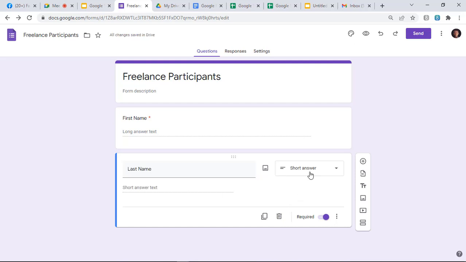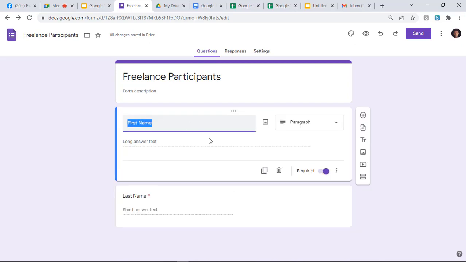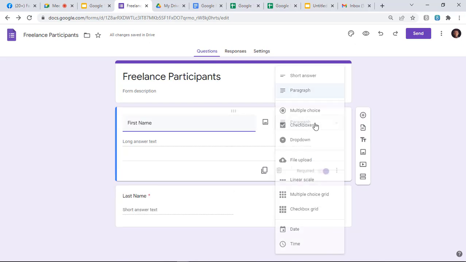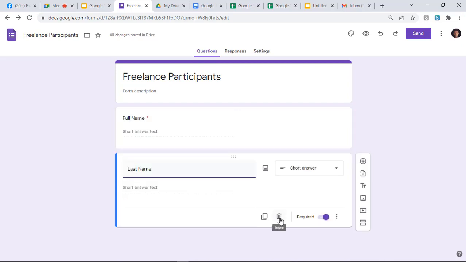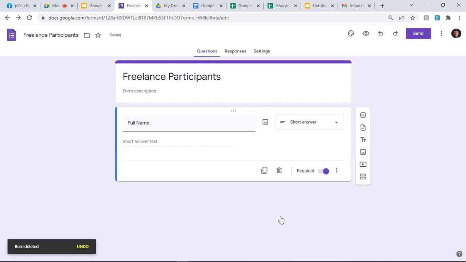But if I want to change it back to long answer, I can do that. I can also go back to this one, tick on the name, and then I can edit it as I wish. I can change it back to short answer if I wish, or I can even decide that let this section just be full name instead of splitting one name to another. And over here I can delete this one if I feel I don't need it. You see that? So that is how we play around all these things.